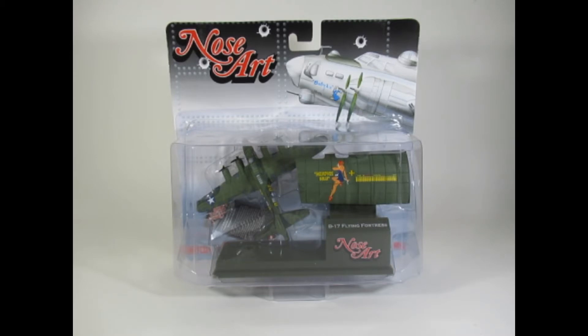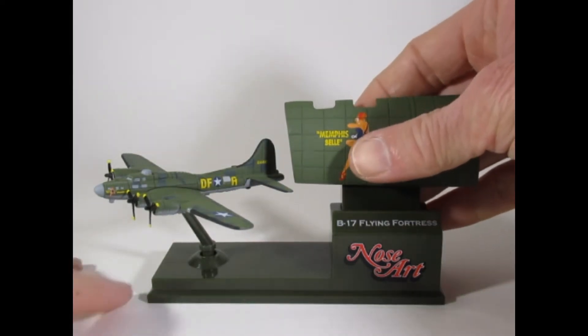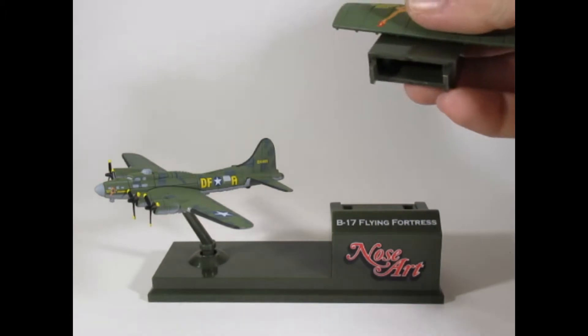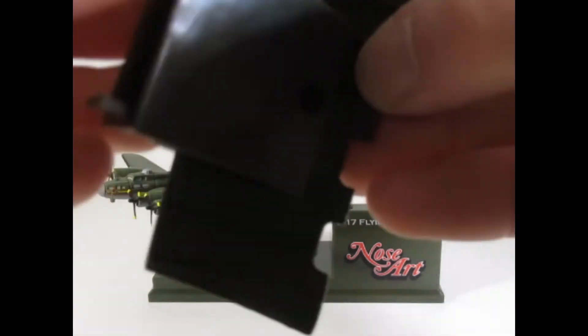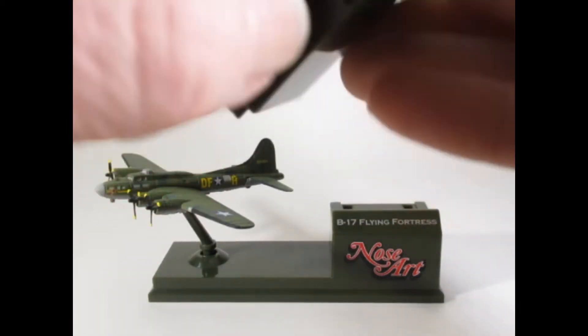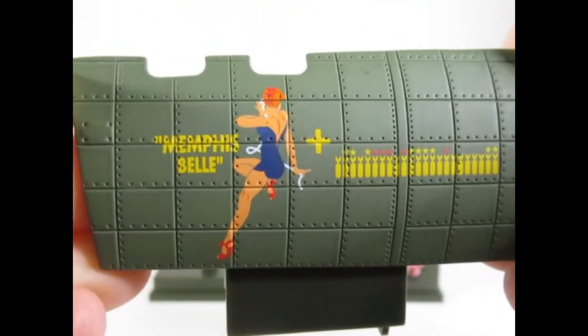What I'll do is stop the video, and since I've got two of these in the box I'm going to crack one open and take a little closer look. To be honest this is a pretty nice quality set. You've got a little stand with the nose art that you can place in there for display, and this is constructed of metal and plastic. That is a nice quality piece.